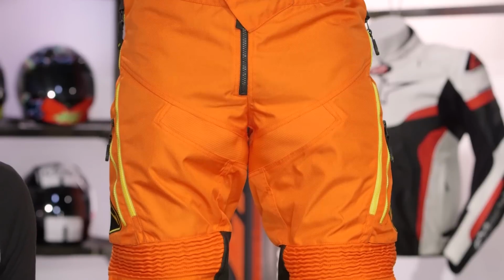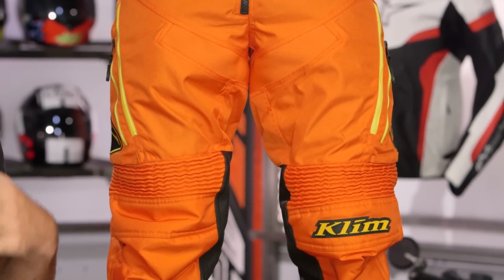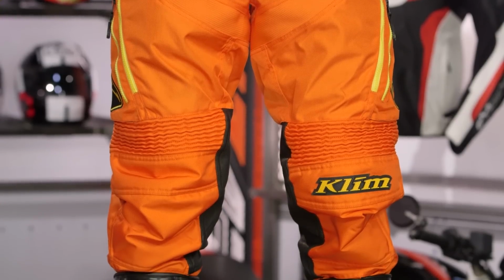So new for 2015, the Klim Dakar in the boot pants are going to get updated from the previous version. Really the biggest update that we're going to see is they've gone to a 420D Cordura in the non-impact zones while maintaining that 840D in the impact zones. This is really going to increase the comfort of the pants.